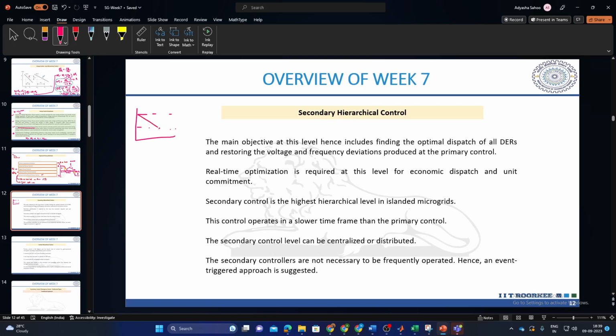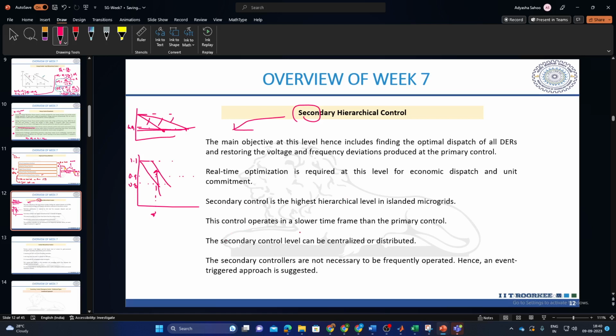So let's say this way. Maybe they will operate in such a way that the frequency goes below 49.5. Let's say it is now 49. They may arrive at a point where the frequency has drastically gone below our actual limit, or maybe we could say voltage. We had a limit of 1.1 and 0.9, but due to their characteristics, they have now arrived at a point where the voltage is below 0.9, below 0.8. But the local controllers are not aware that they have arrived at such points which are not acceptable. So what the secondary control layer will do is build upon the local control and try to bring this voltage back to the acceptable limits, because here we have communication and they are aware of what the global target needs to be met.